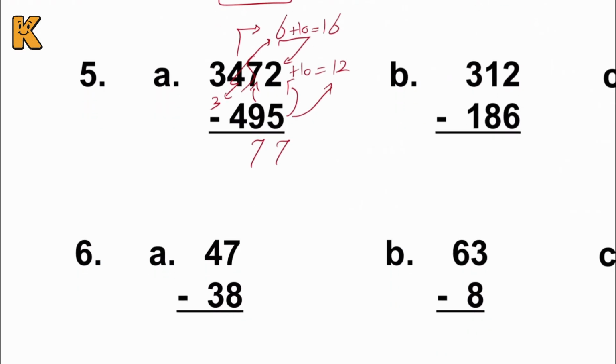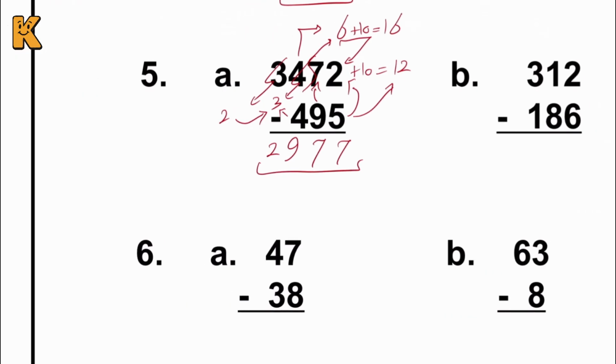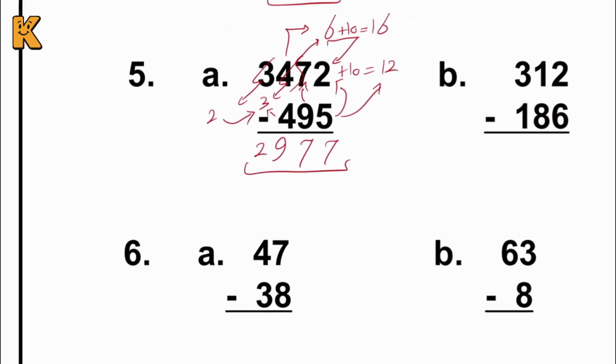4 subtracted by 3. I cannot do that. I have to borrow a number from the next part, which is going to be 2. My 3 is going to be converted to 13. 4 subtracted by 13 is 9, and I do have this number again. Let's try it to see whether our answer is right or not.